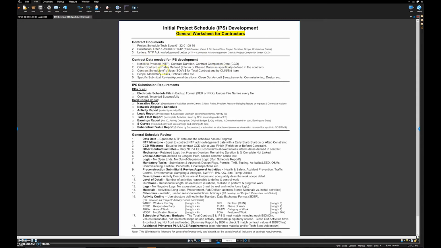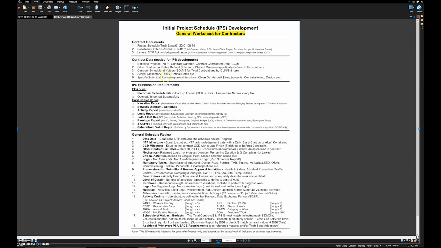Going through the dates here, we just talked about notice to proceed, the contract duration, and the contract completion date. We need to verify those are correct. We need to look at all the contractual dates that are required in the contract, and if there's phasing work that takes place. We want to look at the contract schedule of values. We want to make sure the dollar values are tied to the correct CLINs, which are contract line item numbers, and that they're correctly cost loaded into the schedule and may be broken down into different areas for budgeting purposes. You want to make sure everything lines up. At the end of the day, the total dollar value definitely needs to line up.